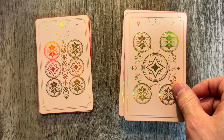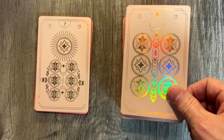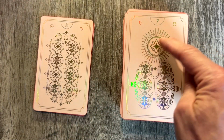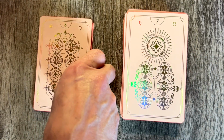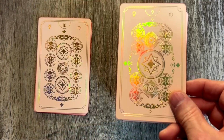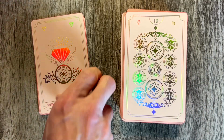And then we have the 5 with a little bit of the desolation, a little bit of the injury, having a rough time. And then the 6 of Pentacles, looking very, very nice. We have the 7 over here with the work, the planting. You can see the sunlight and then all of the planted seeds in here. I love that. I love the 8, very structured. We've been working, we've been getting it done. Very cool. And we have the 9. And finally, the 10 of Pentacles, happy home, happy family, with all of the different family aspects connected.